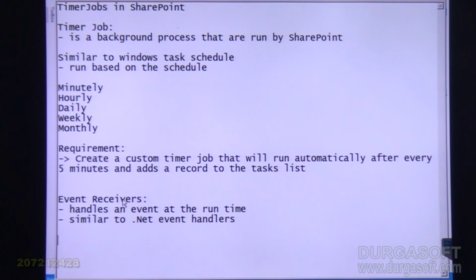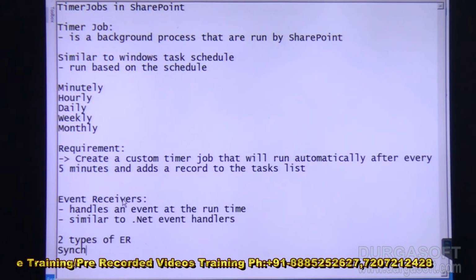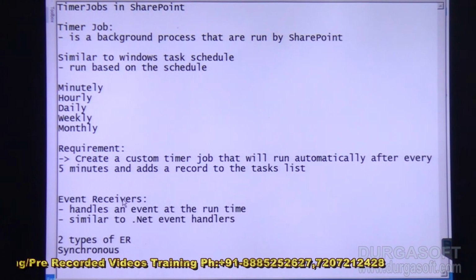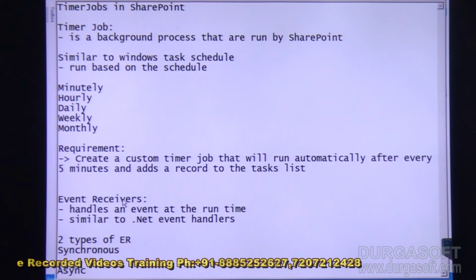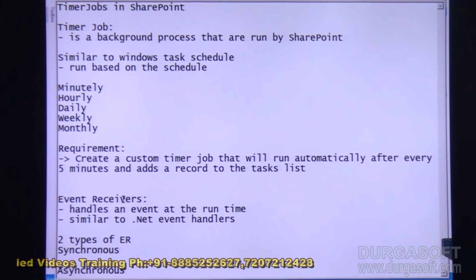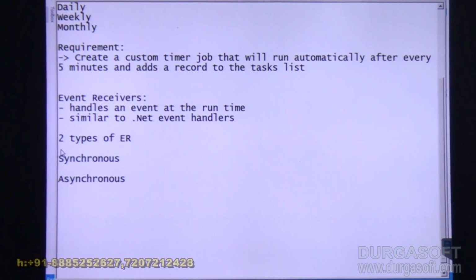And the best part, we have two types of event receivers: one is synchronous, and the other is asynchronous. So what is synchronous, what is asynchronous? We'll see.